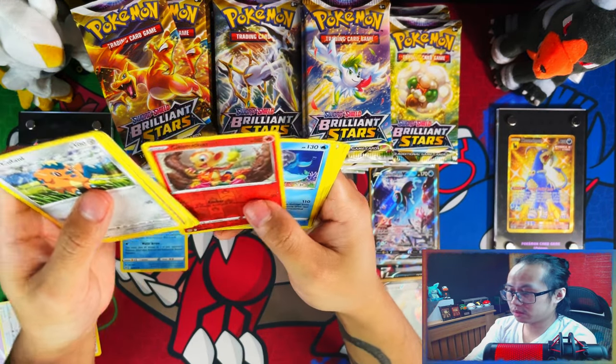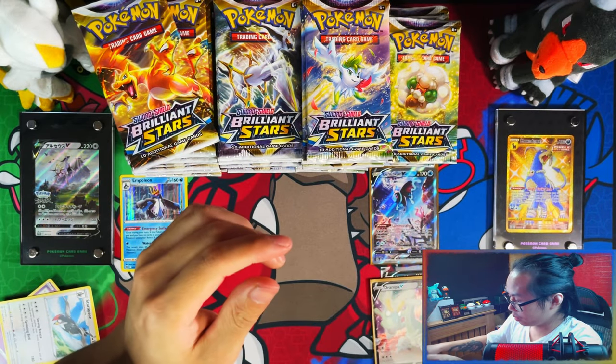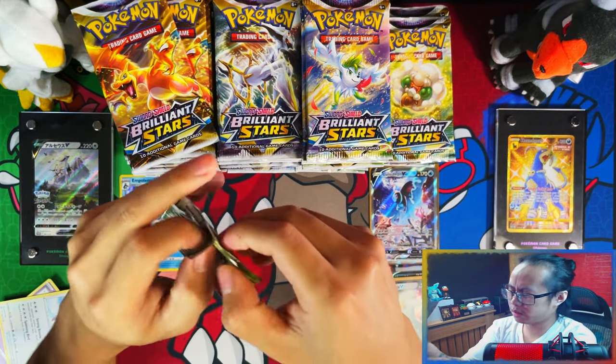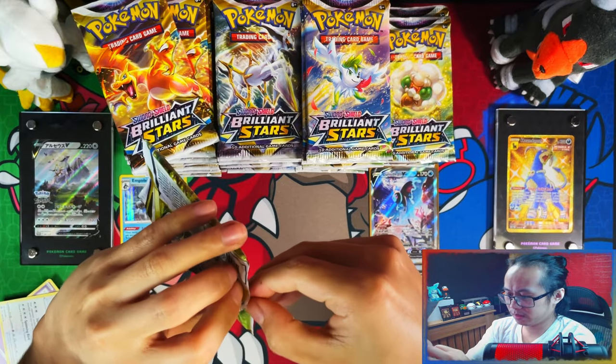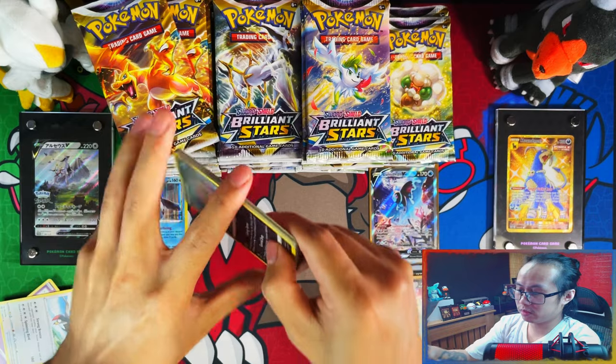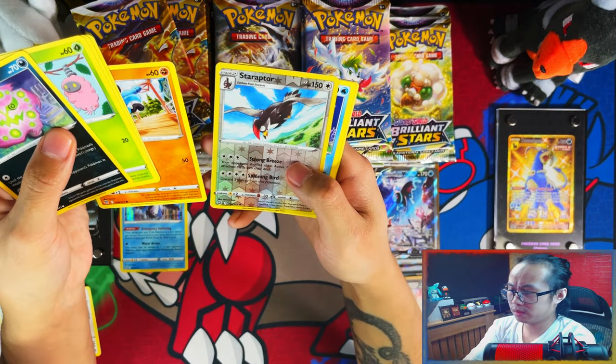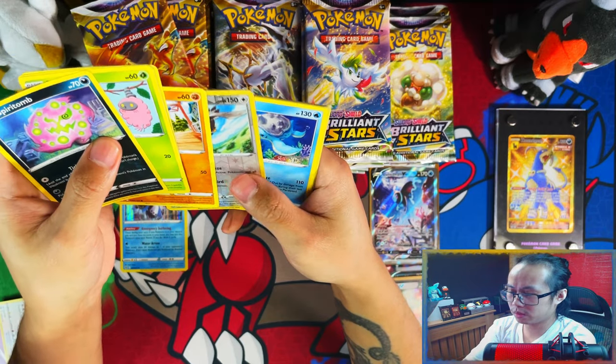What would be nice though is to pull some big bangers. I have pulled one already in that OR. Yes, really happy with that. My binder is looking good, guys. Even in terms of reverses, got quite a I think most of them. Staraptor. I need that one as well. Yes.